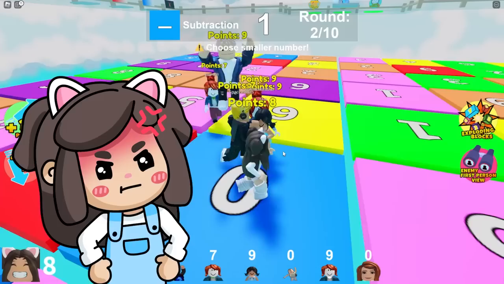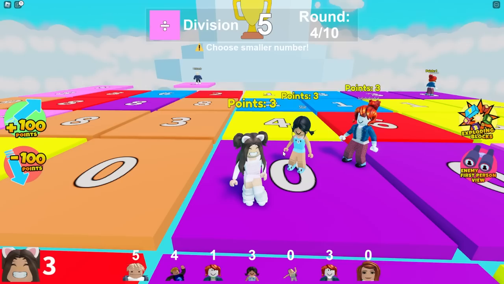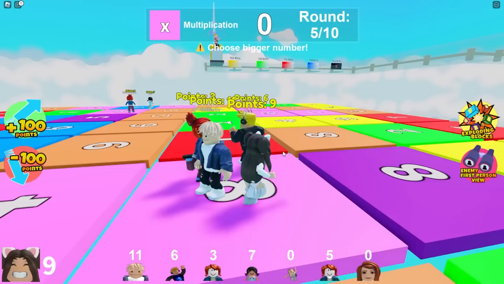Yeah. Minus 0. Division, pink. Oh, no. 3. I'm on 2. No way. Nice. Addition, blue. 6. Hello. Oh, hi. Hey. Oh, pink. Oh. Multiply. Go away. Yes. Oh. Times 8. By 8. Add yellow.